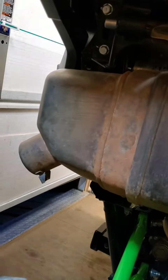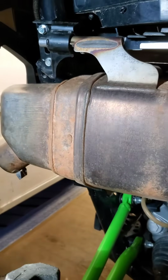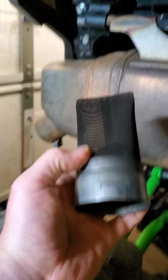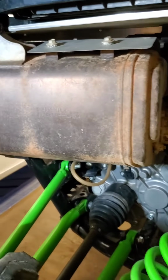But now going to the spark arrestor that we run when we're in national forests and take out otherwise. It's right here. It's literally just like a big mesh sock that slides up in there, and I'll drop the bolt.